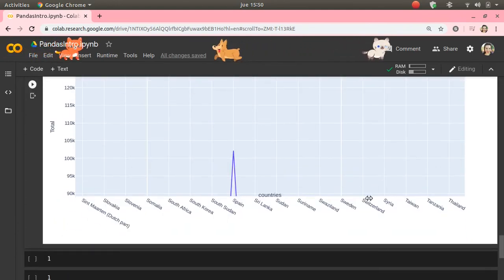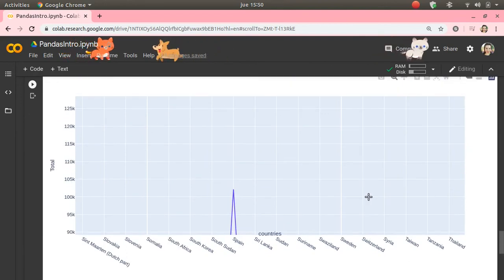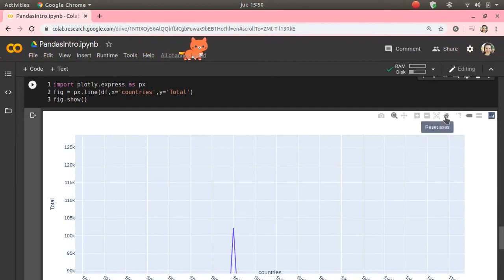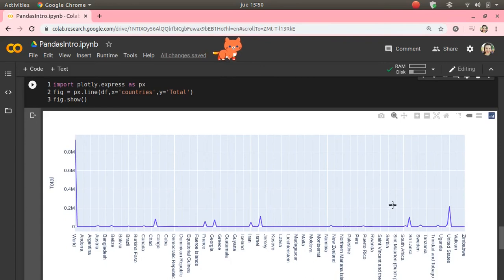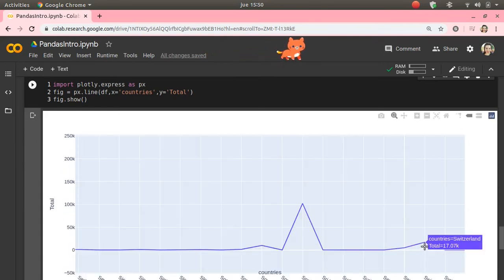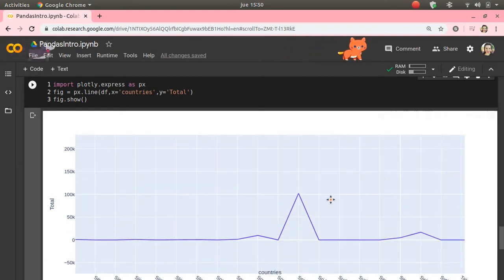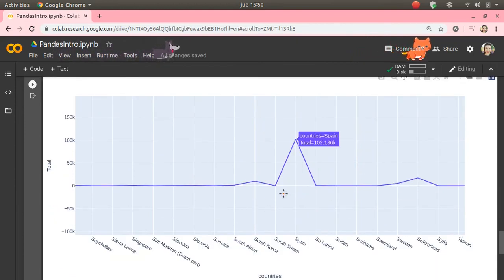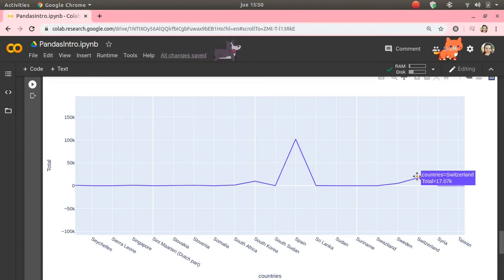If you get lost like me, you can also reset the axis and start over like so. If you want to pan, you only select this icon here, and you can move around the plot. For instance, I have another interesting peak here that is from Switzerland.